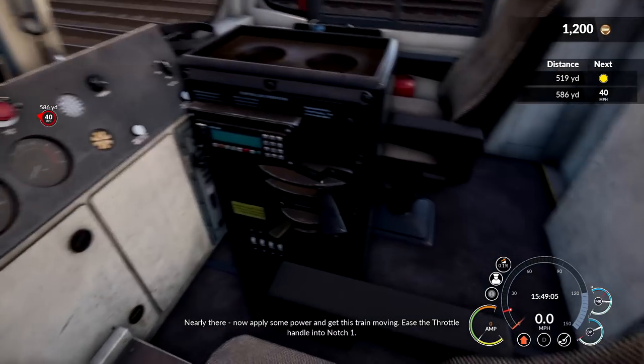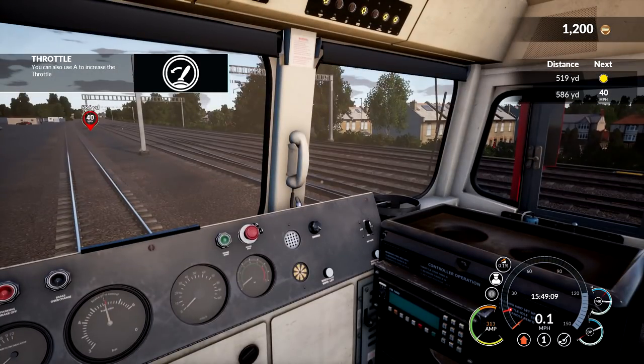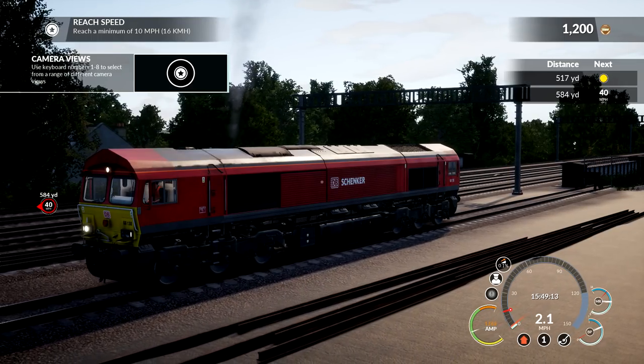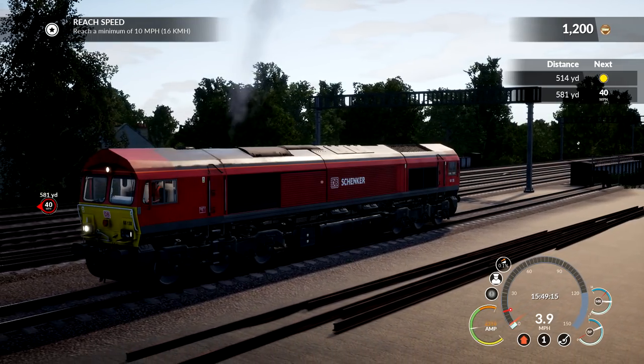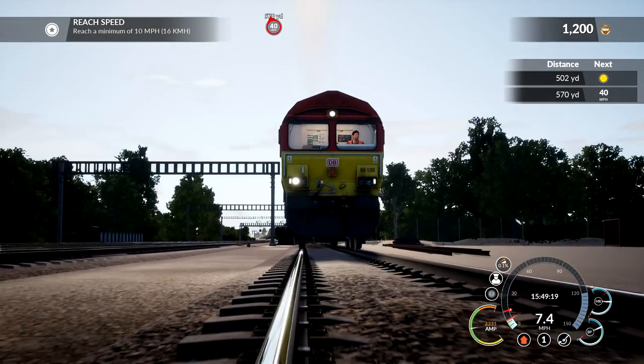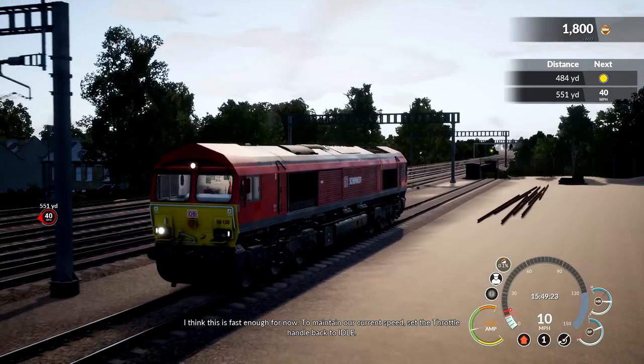Ease the throttle handle into notch 1. Let's do it. Here we go. Oh, yes. That's gonna get this thing going. Ho, ho, ho, that's such a big and powerful train. Look at it. I don't know why only one headlight is on. I think this is fast enough for now.